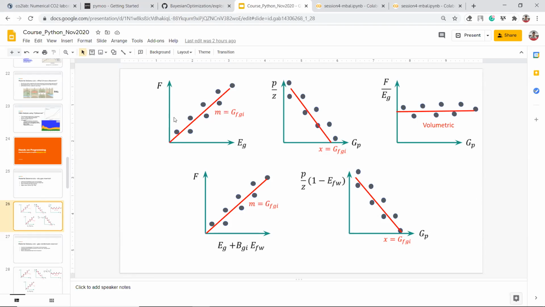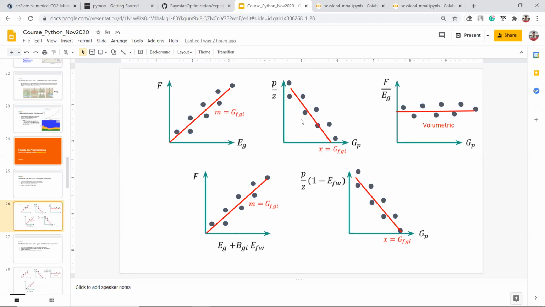Okay, for this first plot, if we do the linear regression, we will get the slope, and the slope is GFGI. GFGI is the original gas in place. If we also plot the second plot here, this is the P over Z plot.